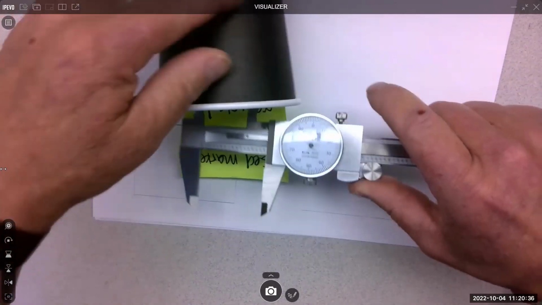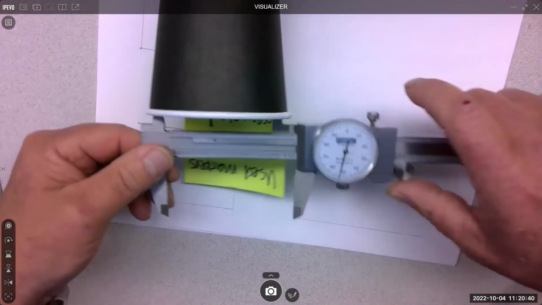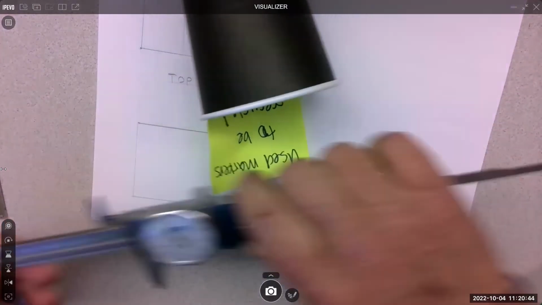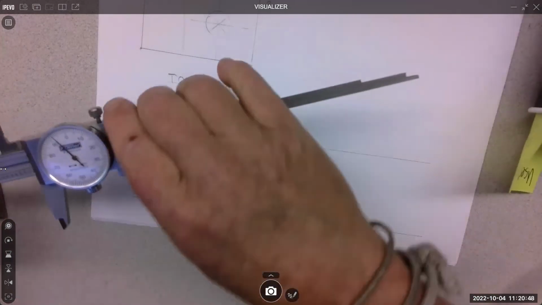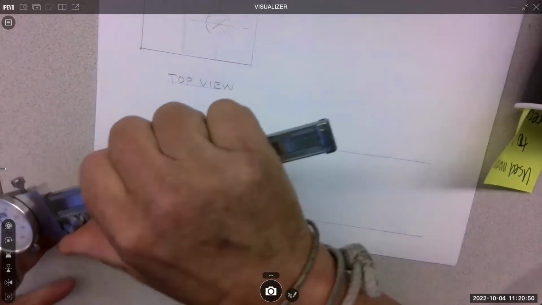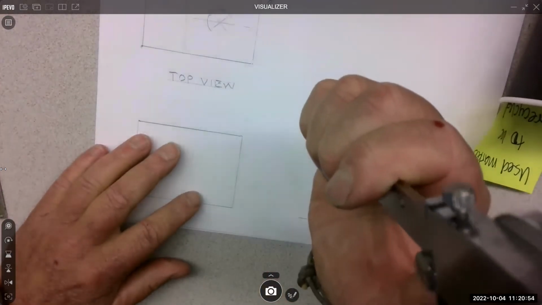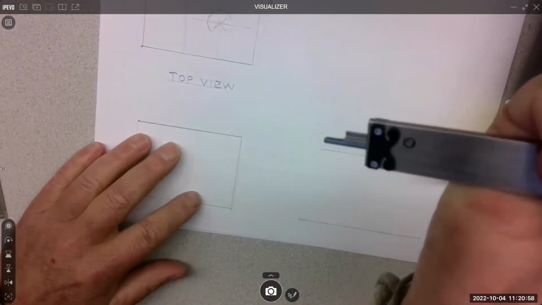Yours is a much smaller one than me, right? But then you can just reach in and measure the inside of something like a hole. And then this is depth. If you zero it, that should be right there. So then you can stick it on something, drive it down and get the depth of something. So that's super handy too.